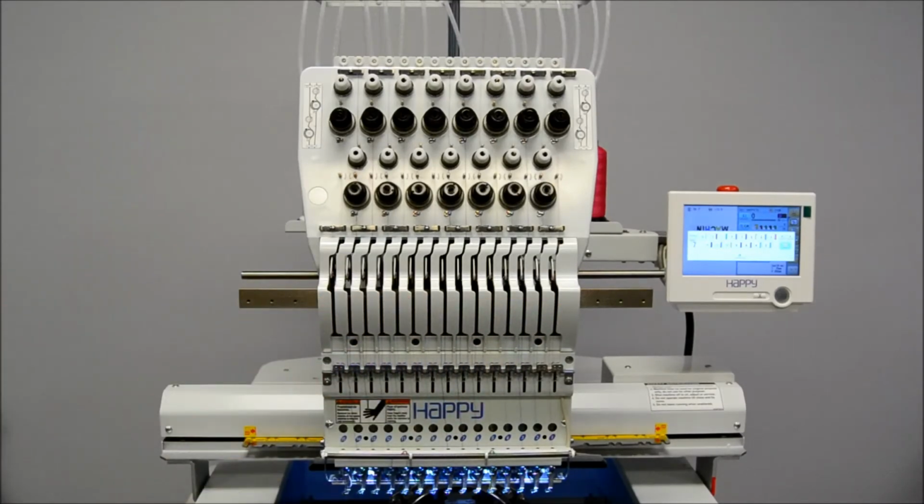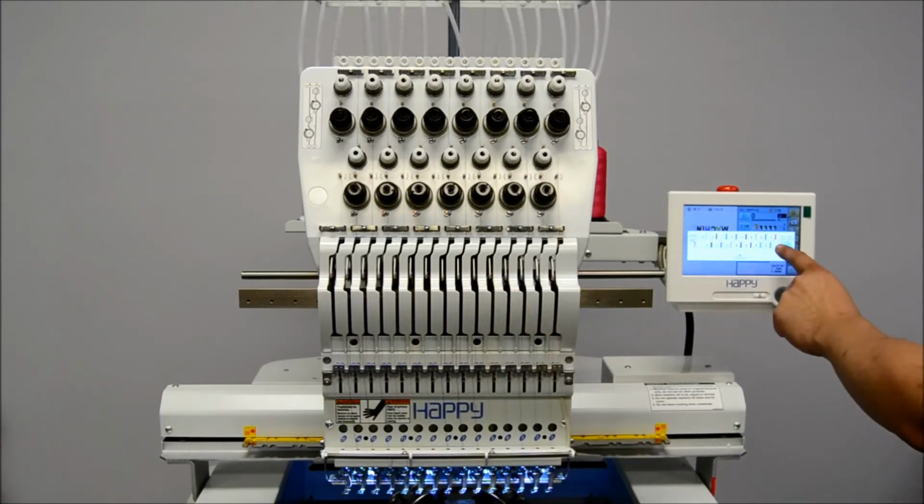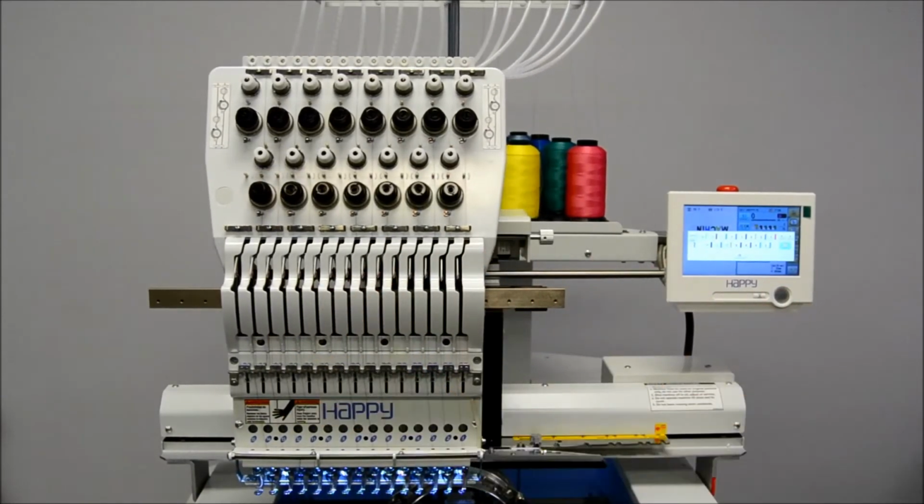This can be difficult to access, but it can be more easily accessed from the rear of the machine. To get to the needle bars on this side of the machine, we can move the head to needle 1, which moves the head all the way to the left.